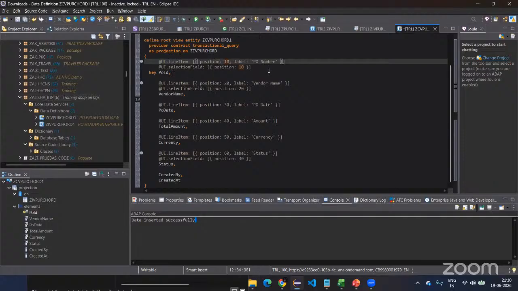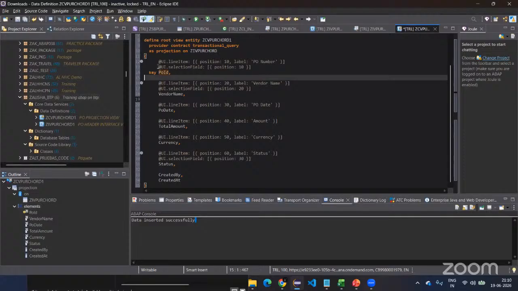Those specific positions are taken by these specific fields: key POID, vendor name. So, understood? I think this is simple to understand. We are just using increments of 10, so we can insert columns later without any disturbance.